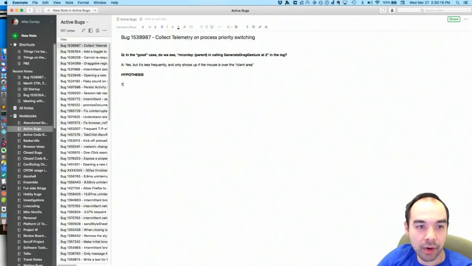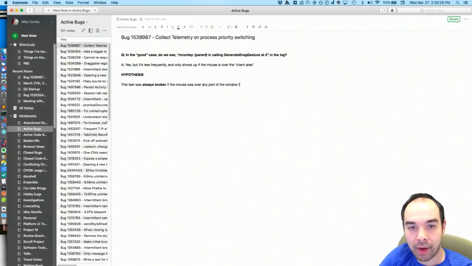This test was always broken if the mouse was over any part of the window that causes us to fire mouse move events. Up until now, the mouse draggable regions were not those things.